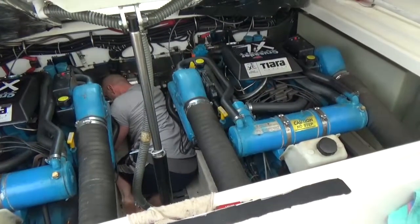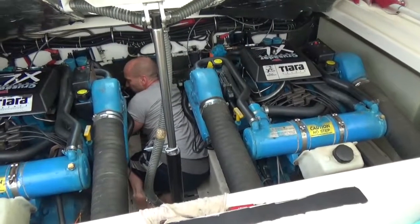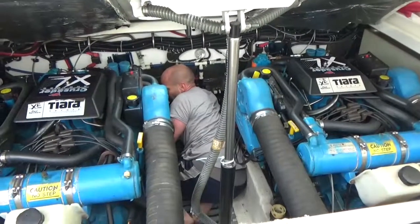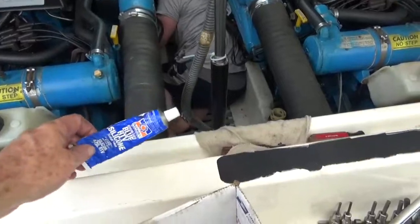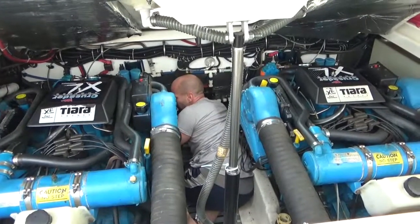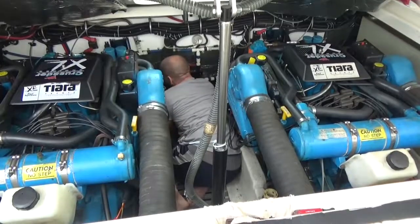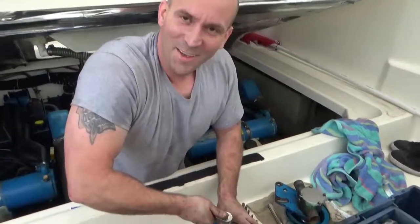So after a little testing, both backing plates on these pumps are dripping just a little bit. So we're going to resolve that with a little blue RTV. Not blue, the white one. Oh, you want the white one? Yeah. Okay, we're going to resolve it with the white one. All right. So what's the problem here, Matt? We got a leak.